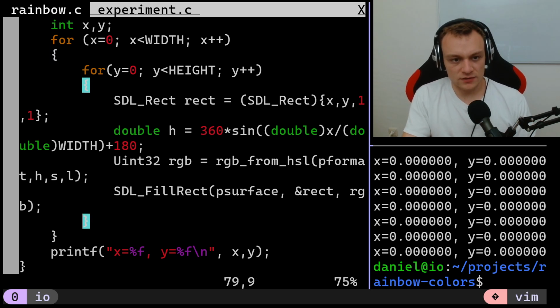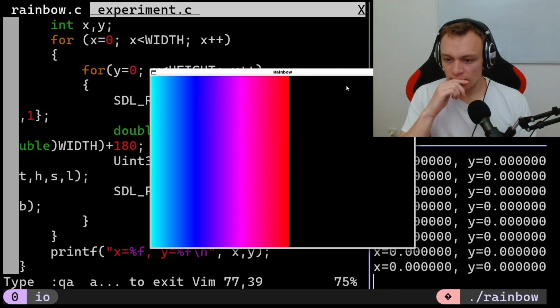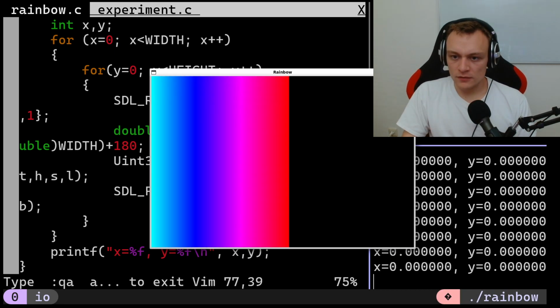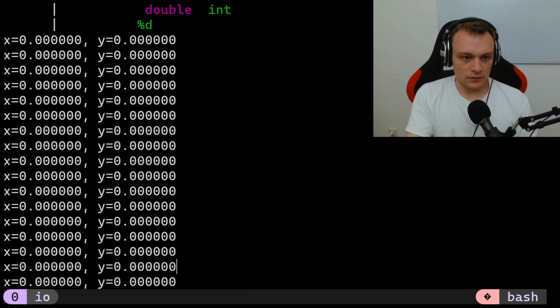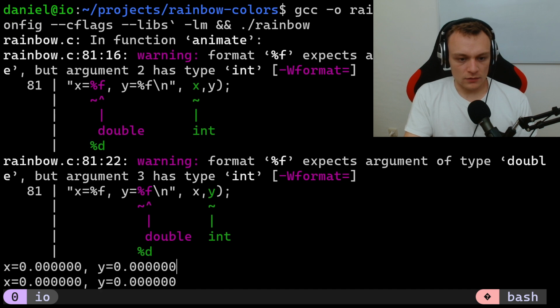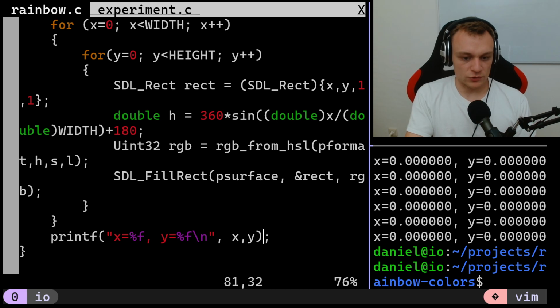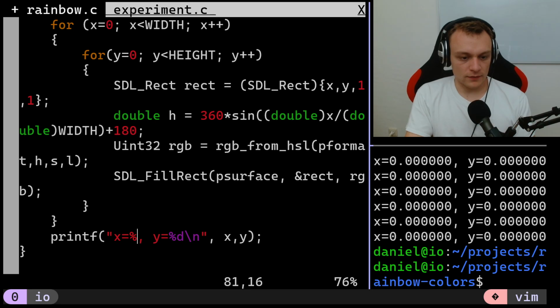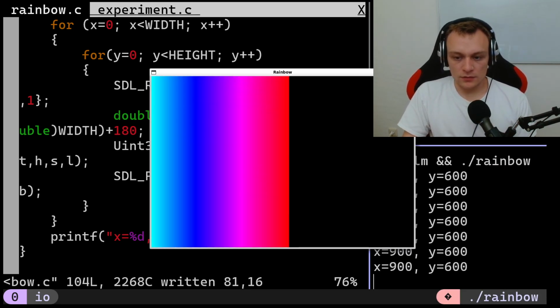Why is that? Ah, that is because they are now integers and I'm printing floating point numbers here. So now x is 900, y is 600.